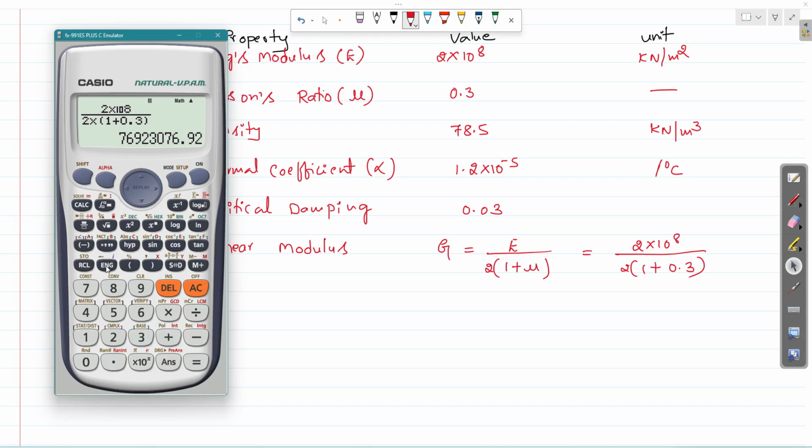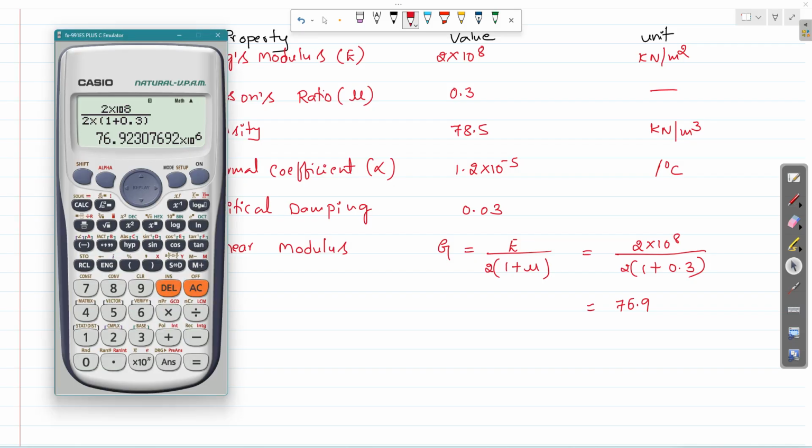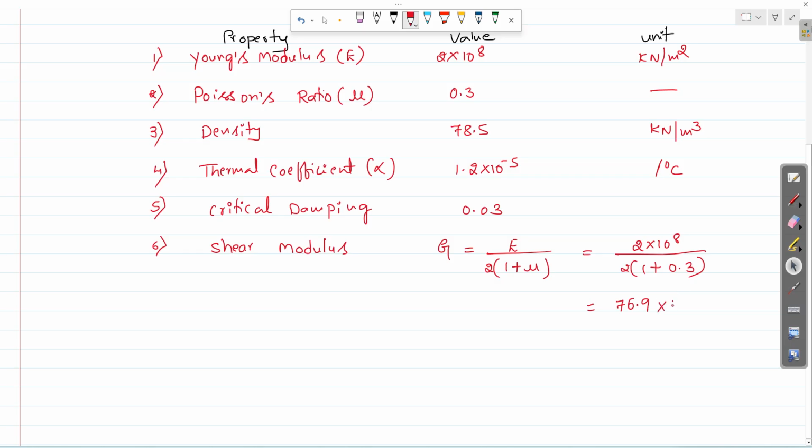So it is 76.9 into 10 power 6. You can write it like this: 7.69 into 10 power 7 kilonewton per meter square, or you can take this as 7.7 into 10 power 7 kilonewton per meter square.